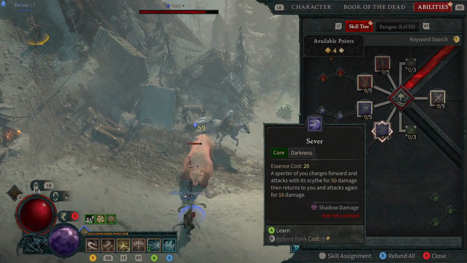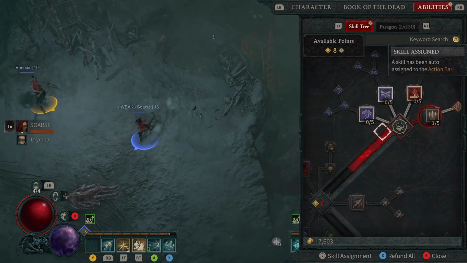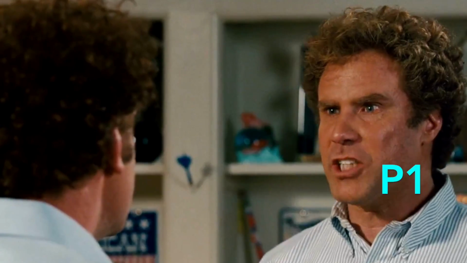So in summary, my experience with couch co-op has been absolutely fantastic in Diablo 4. Performance was smooth at all times, and it's also easy enough to drop items for each other, and do all those little co-op-y things that make the experience so much better together. Did we just become best friends?